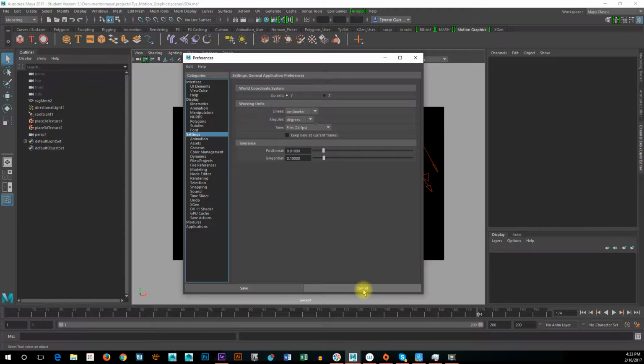And I want to match that just so it doesn't get weird on me and my timing doesn't go off. So if I did it initially for 30 frames a second or whatever, I would have switched to that. Right now I'm just doing 24.